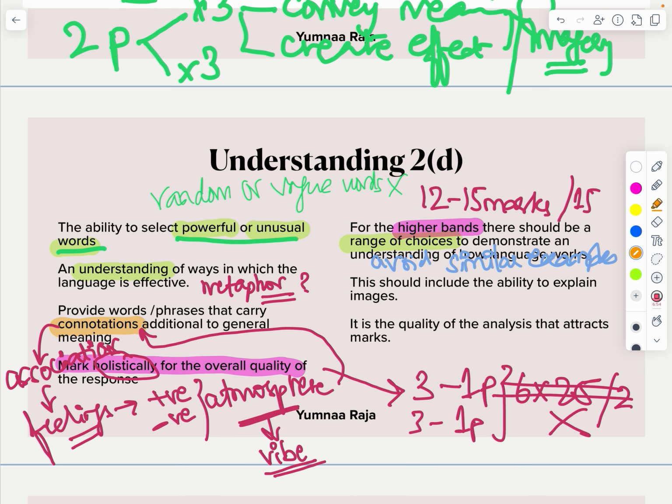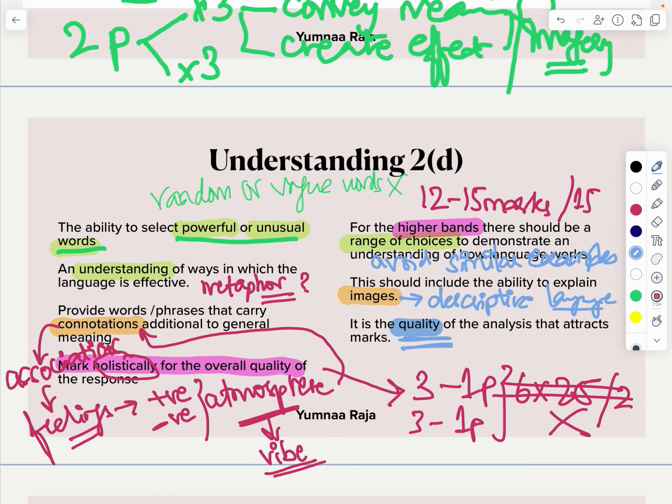They should explain images of some kind, if there is any kind of an image. What do we mean by image? We're generally looking at some form of descriptive language. If that is not there, then of course connotations and nuances are always there. And lastly, and most importantly, at the end of the day, why is your friend getting a mark but you're not getting a mark? Chances are that his or her quality of analysis is better than yours. So work on the quality of your analysis as well.